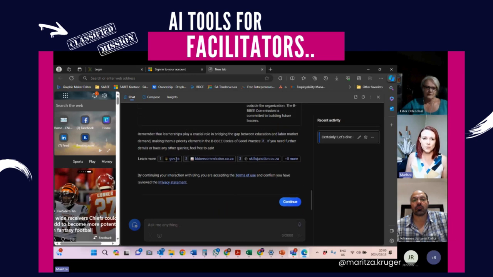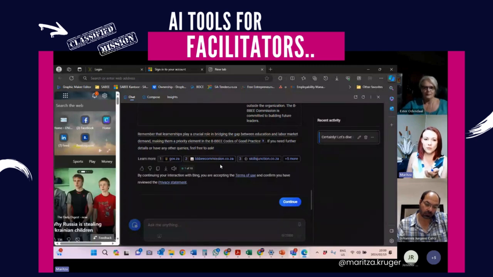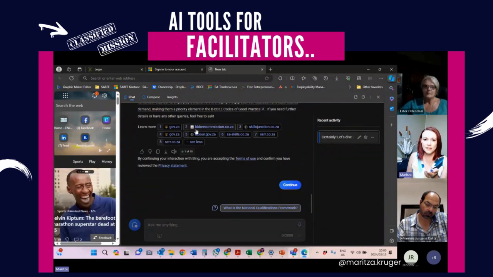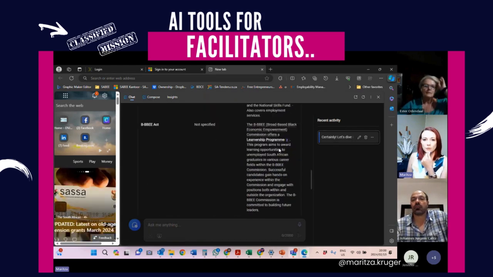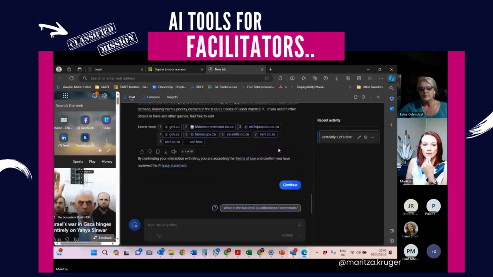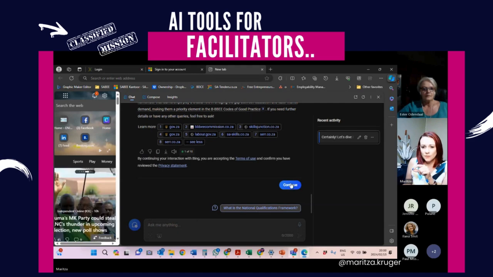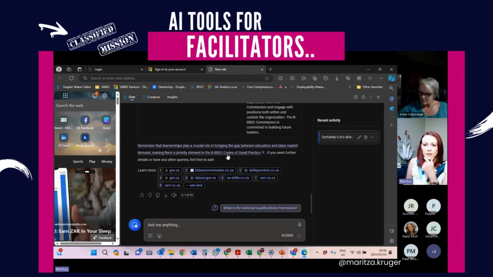But you guys can see the difference with Copilot is it literally gives you the websites where it received and where it found all the information from. So there's 5 more websites, and I can see exactly all the websites where it got that information for putting it in a table for me. Okay. So it's amazing tools that we can use. I can say to it continue because there's a lot more it can actually give me.